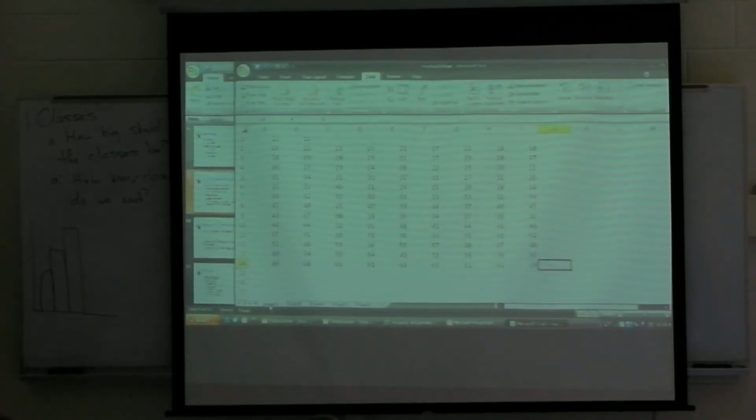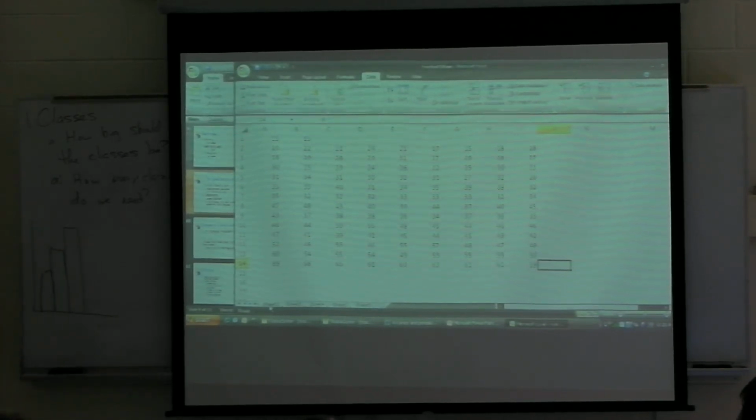So I could make 15. The number of teams that scored 15 touchdowns, that could be one class. Then the number of teams that scored 16 could be its own class. 17, 18, 19. I could do that. My graph would look terrible. It would be the length of the board. Some of them would be this big. Some of them might be this big. A lot of them would have no values. Okay. So maybe going with each individual one as its own class is not a good idea.